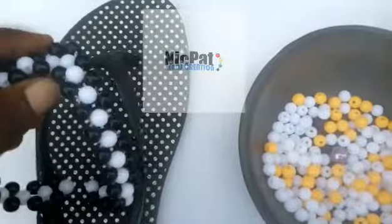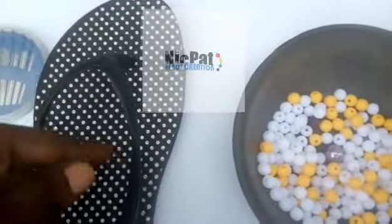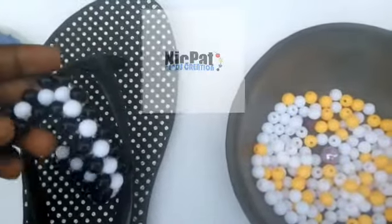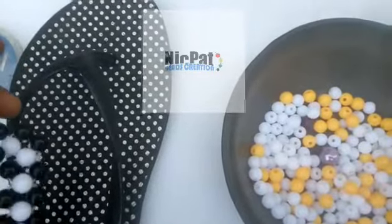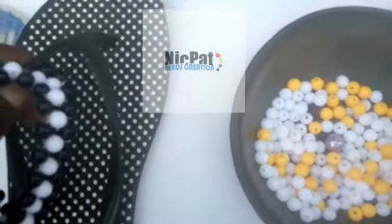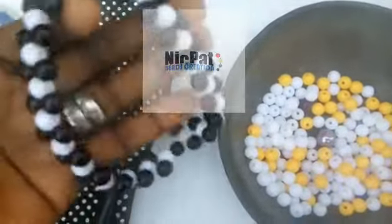So the person can wear it unless the person decided. If the person wears it and maybe the slippers get spoiled, we just remove the design from the slippers and fix it on another one. But using a certain bias is the easiest way to do, but it's then kept long before spoiling. That's the disadvantage and advantage. So we are now coming to weave the rope.